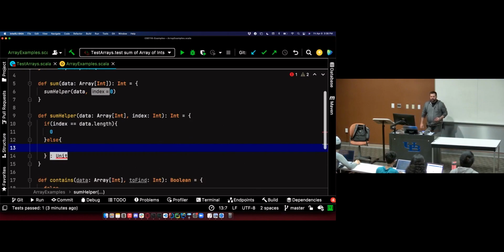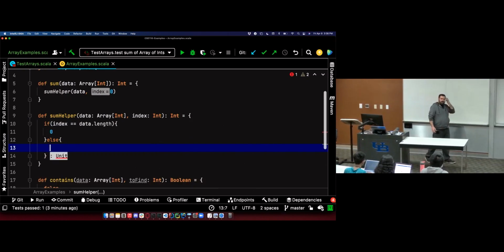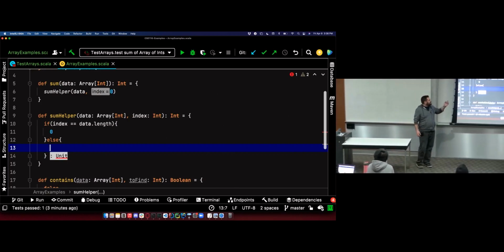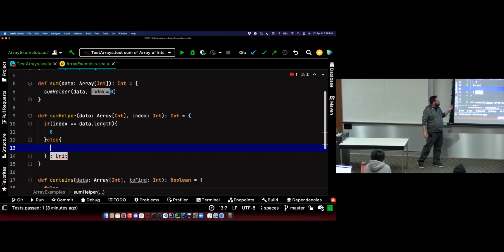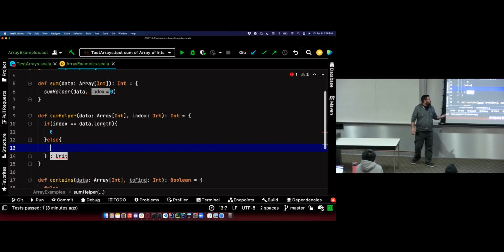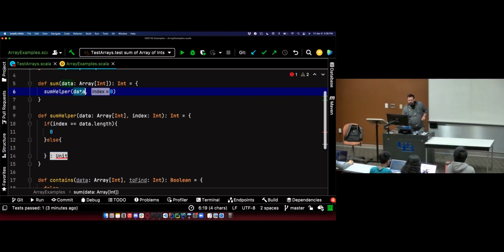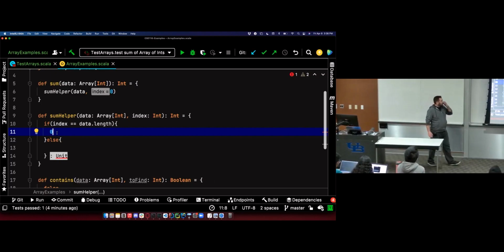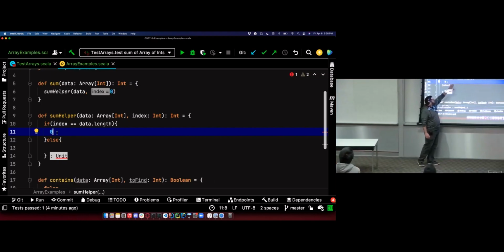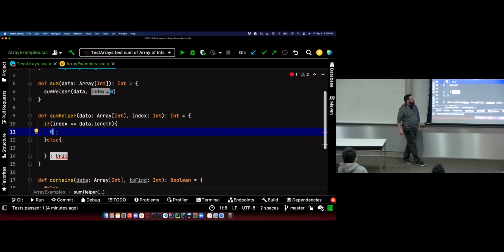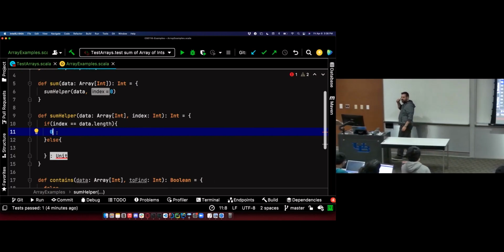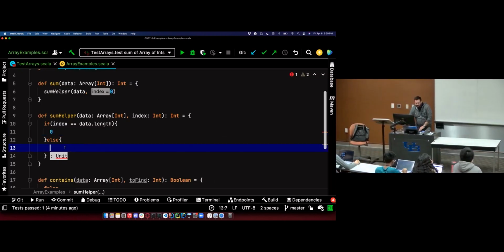We won't do tail recursion here. I have an empty array, an array of size 0. I've reached the end of the array. So if I have an array of size 0, for example, my base case, my trivial solution is this array is empty and I'm starting at index 0. 0 is equal to data.length, so return 0. I have no information, an array of length 0. I'm done. If I've reached the end of the array, so if the length is non-zero and index is up to that length, I'm going to return 0. There's nothing left to sum.